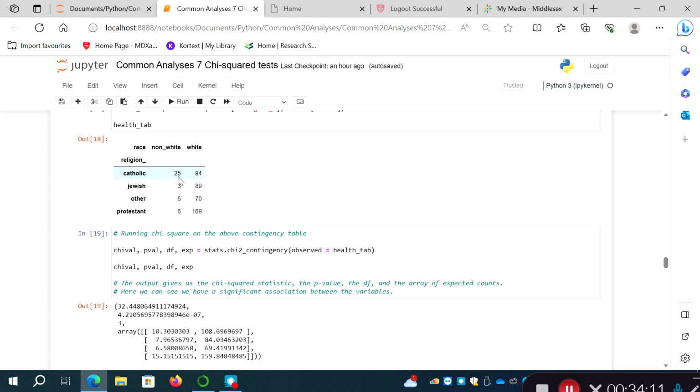Significantly more non-whites were Catholic than expected, and significantly fewer whites were Catholic. At the same time, we had significantly fewer non-white Protestants than expected, and significantly more white Protestants than expected. But we wouldn't have been able to tell that just from eyeballing the data.